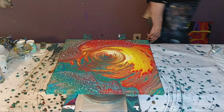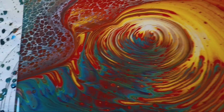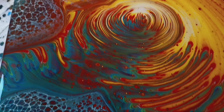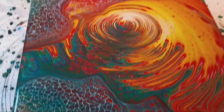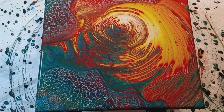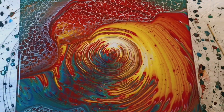I'm going to get the camera and bring you down. Yeah, I think this is gorgeous. I was worried about making mud, but all the colors, you can see all the colors underneath, they haven't got smushed into the other color. I don't know if that's a word. But see, you can see the red through here and the turquoise. Beautiful. And I think the composition is this way. Yeah, I like that. The center is beautiful. That, just that little bit of white really helps to add some dimension.